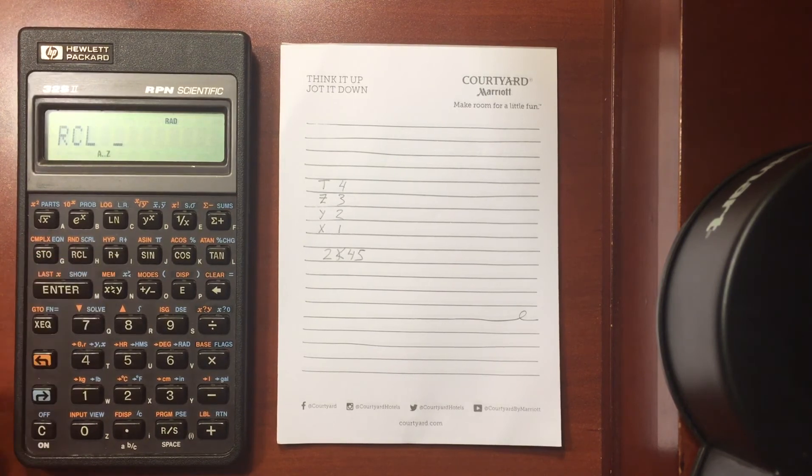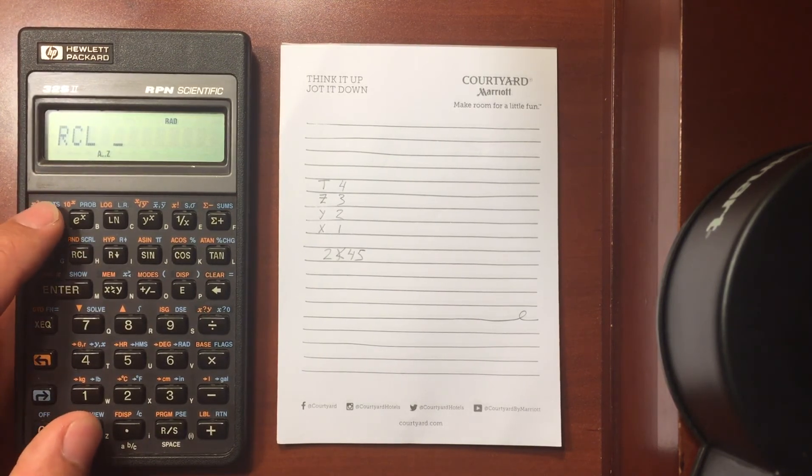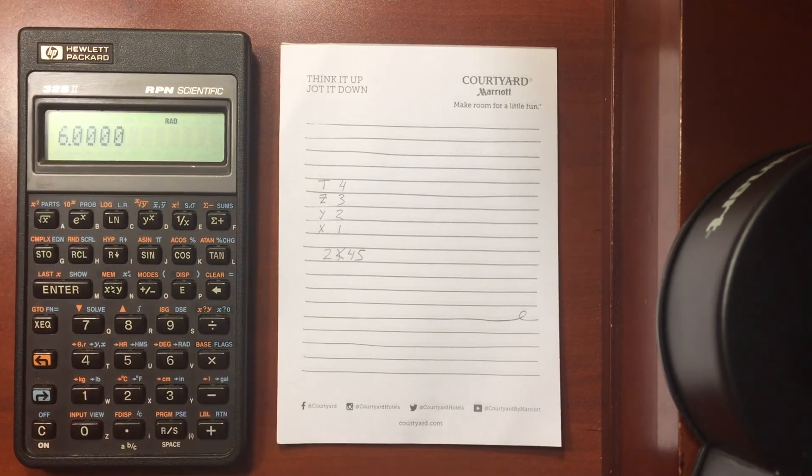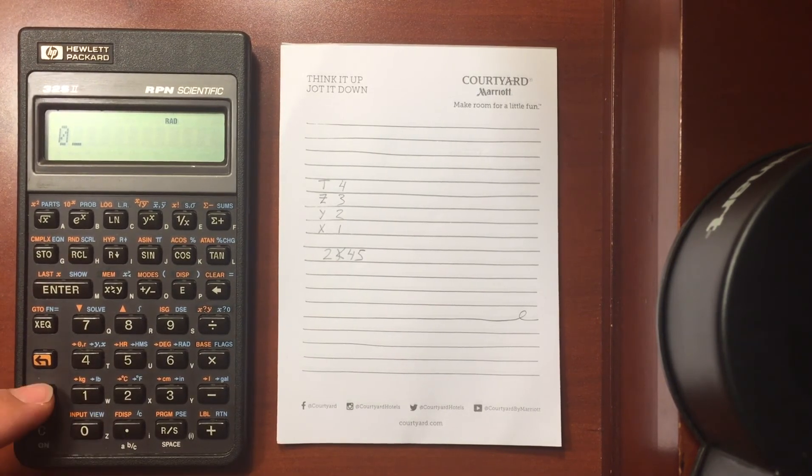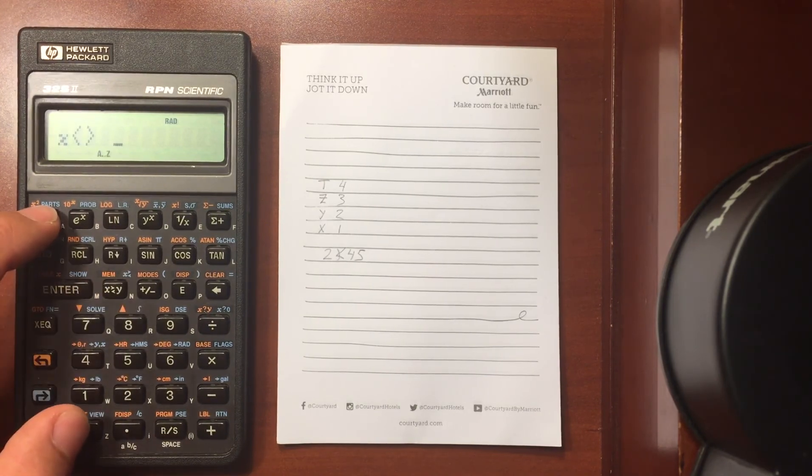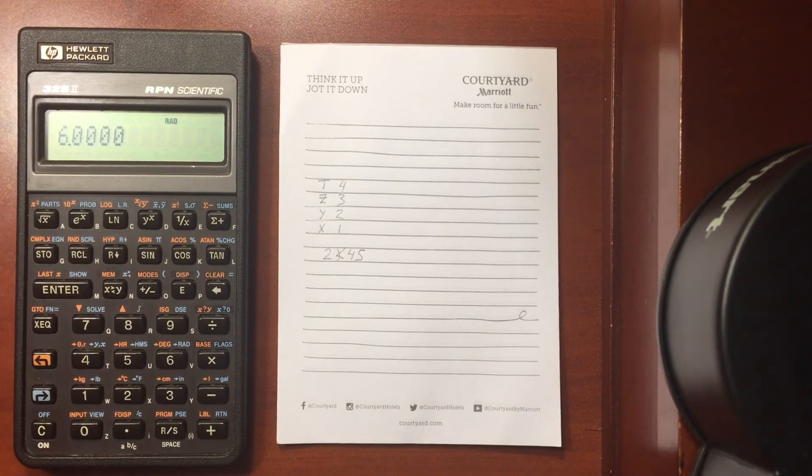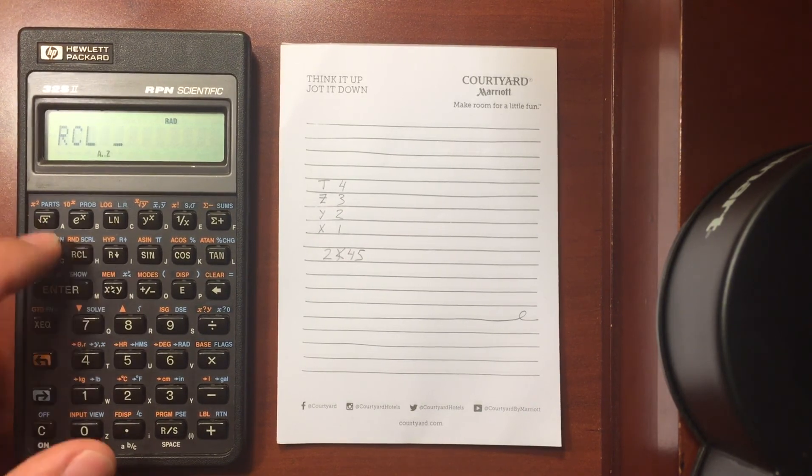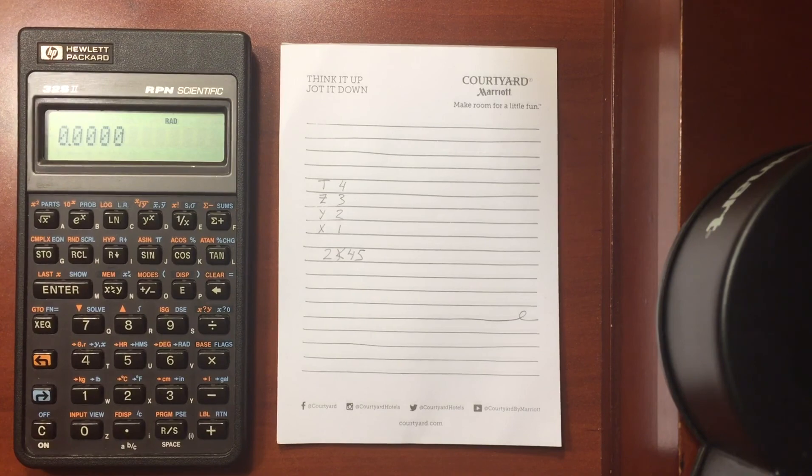So let me recall, so it's stored in the A, the number 6. Now if I take 0 and I swap that with what's in the X register, with what's in the A register, then it brings that 6 back, and now it puts 0 in the A. So I recall A, and it's now 0.